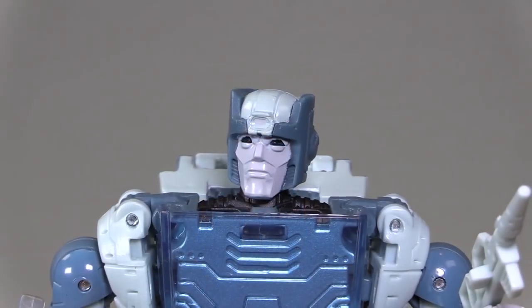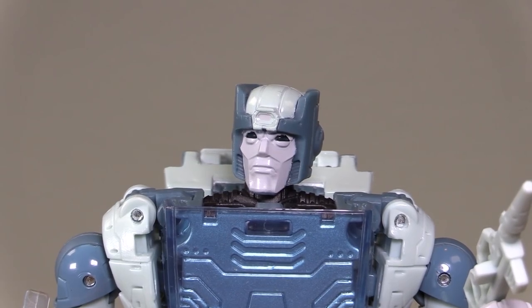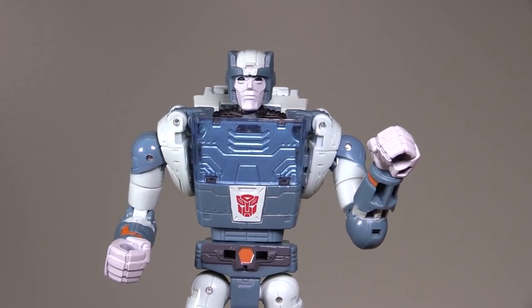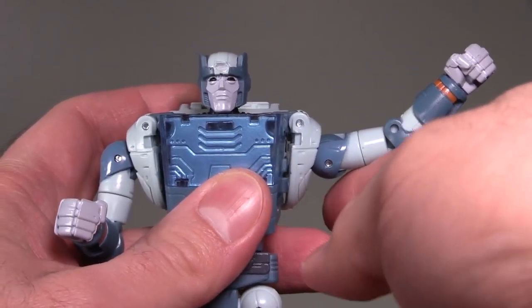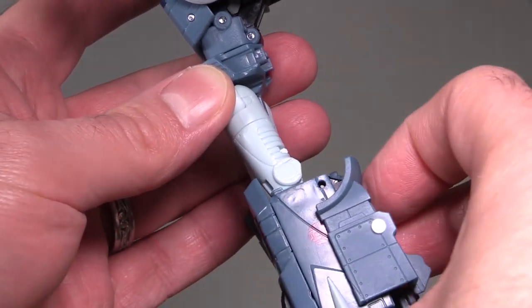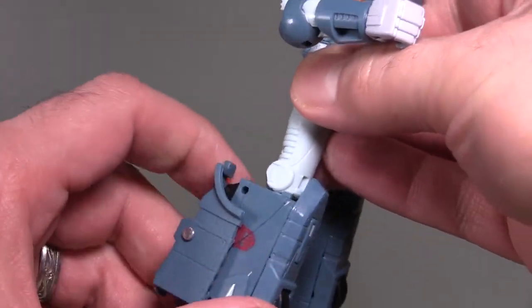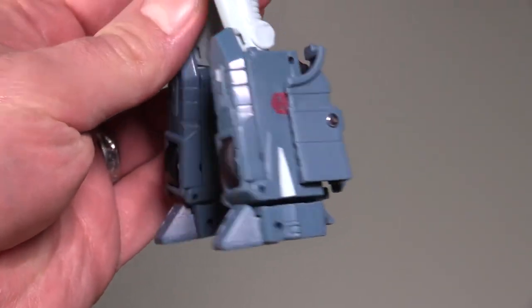He comes with an Energon Goody dispenser and a gun modeled off of his original Generation 1 toy. Though he's got some issues. Like Blur, his face is absolutely terrible — the head sculpt is good, but the face is ugly and looks like he's in a constant state of constipation. The figure does sport some absolutely fantastic light piping. But the proportions just feel wrong — his shoulders are sagged down into the middle of his chest, and his fists are molded plastic attached to the rest of the forearm. The shoulder, when I go to move it, unpegs. The knees are ratcheted, but the ratchets don't start at the very beginning of the straight part — it bends a little bit and then clicks into place. And the figure has no heels, so he has a tendency to fall over far too easily.